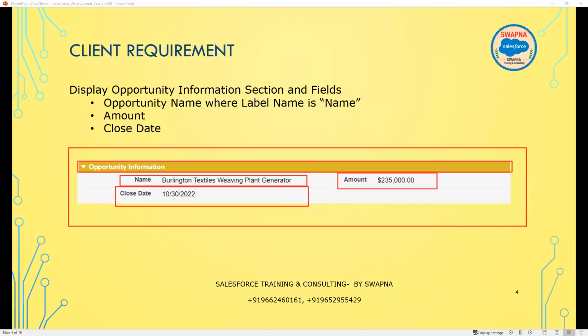First of all, how will I implement this? On the top level I'll be using apex:page, and here I'll specify the standard controller equal to opportunity.